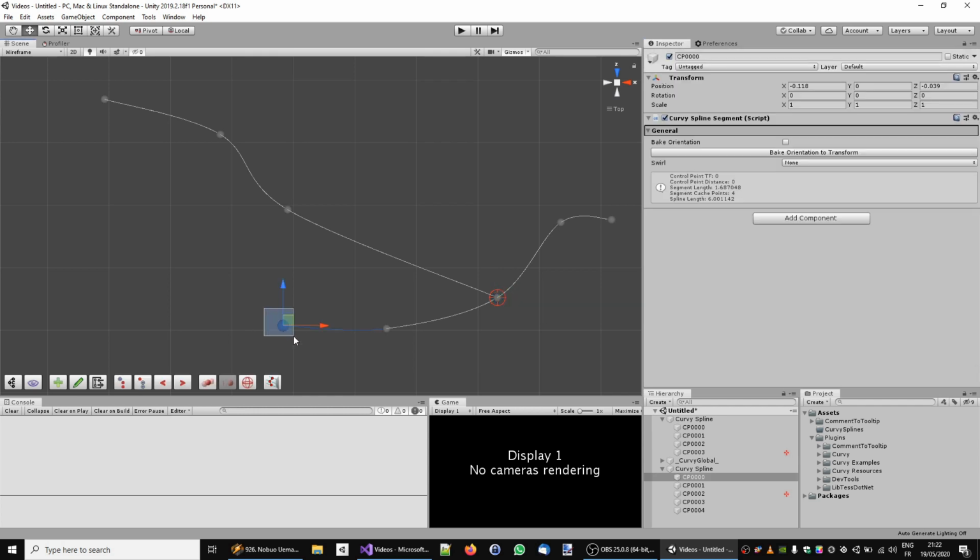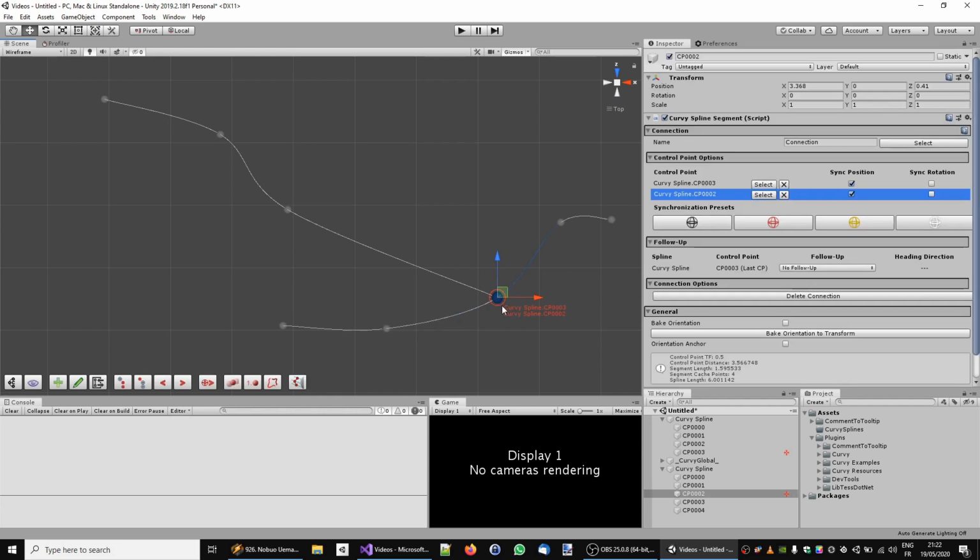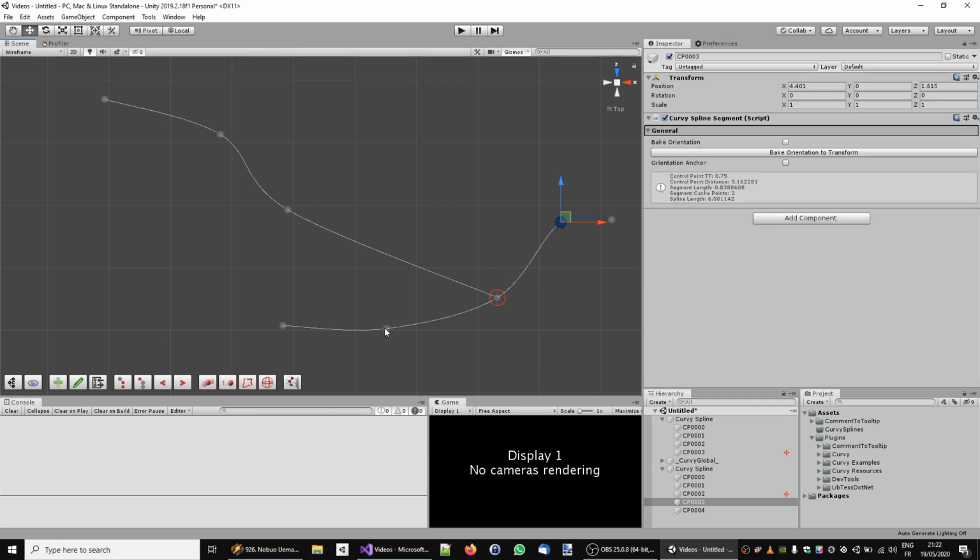In the first case, where we connected with this control point, the only next control point on the second spline is this one. But in this case, we have two next control points depending on which direction we are going. So it can be either this one or this one.